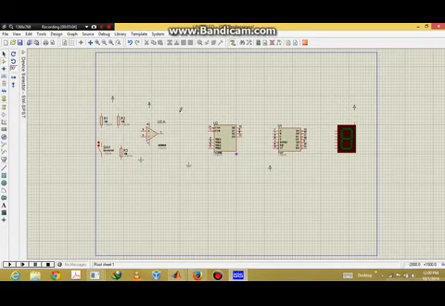Now we will make the connections. R1 and R2 are connected, as well as one terminal of R1 is connected to the switch, and another terminal of R2 is connected to R3. VCC is connected to the common of R1 and R2.